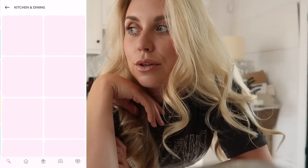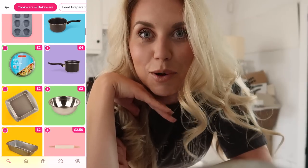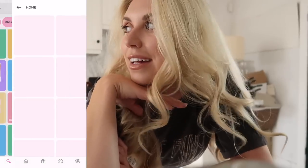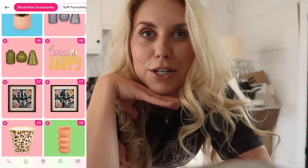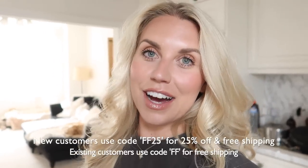I use Cherries for all my essentials, especially the bulkier items like kitchen roll and toilet roll — things where you shop via the app, delivered straight to your door, no need to carry bulky items through the shops. It's all really affordable and budget-friendly, which is music to my ears because I love a bargain.